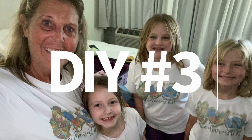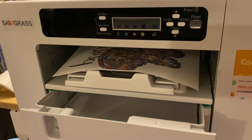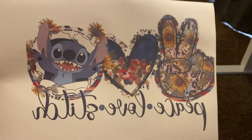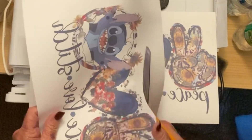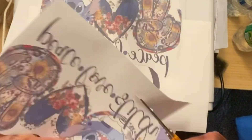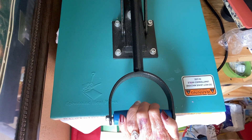This is me making some t-shirts. I took the three girls to Disney last week and we had a blast. When you print your image, it's going to be very dull — look how dull it is on the paper. But these weren't really made to be super bright images when you transfer them, so when you transfer them on the shirts, they're not going to be that bright. If you want a super bright image, you're going to have to pick a different picture. The pictures we picked just didn't happen to be super bright, whether it was the cup or the shirts.